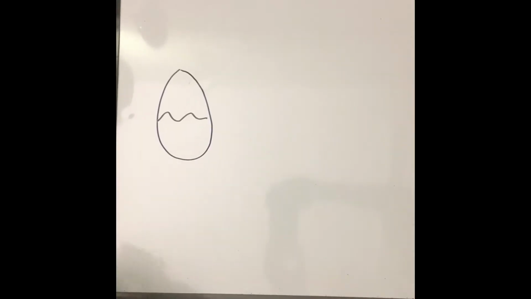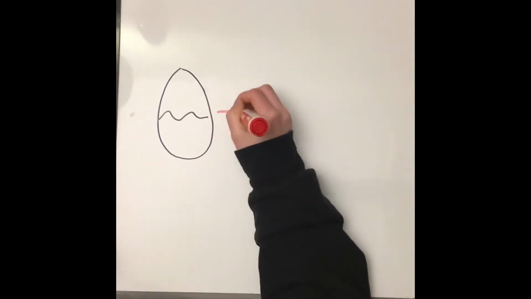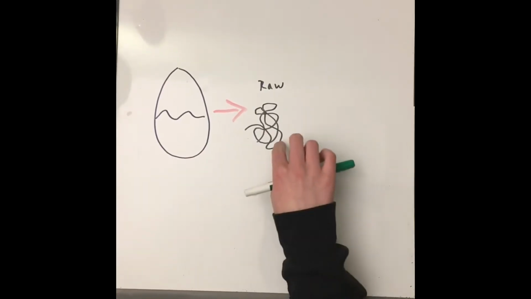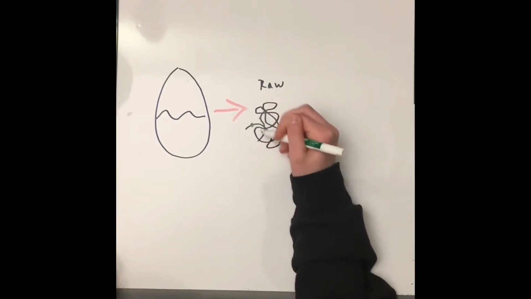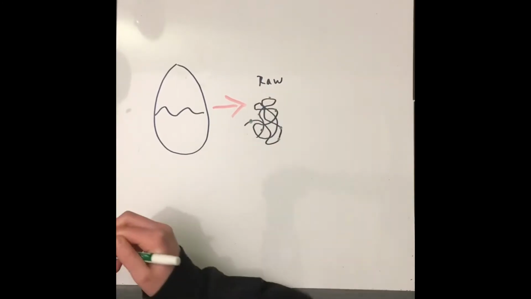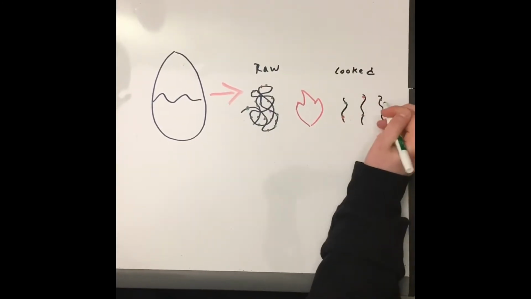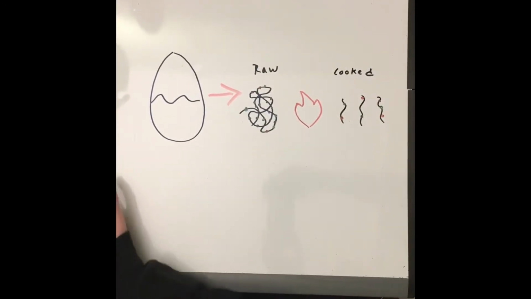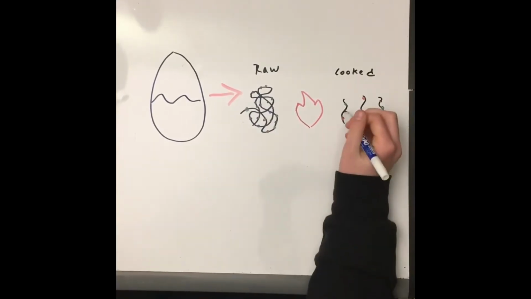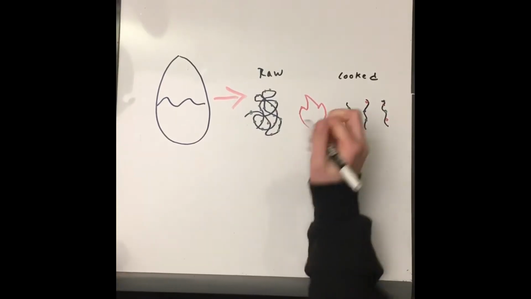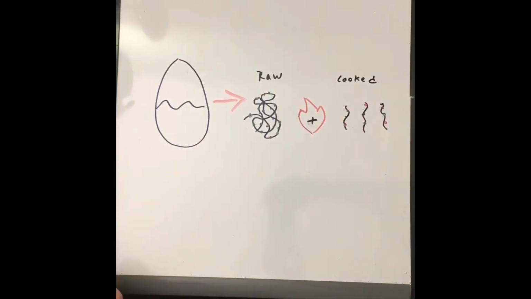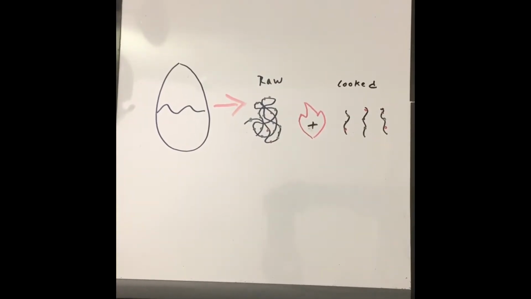Next, let's look at eggs. The proteins within a raw egg are found in a coil with loose amino bonds. As they are heated, these bonds unravel and eventually they form long chains with strong amino bonds. When heated, eggs do not separate into components, as the fat within the eggs actually adopts the structure of the proteins. This means that when eggs are heated, they will form a solid product.